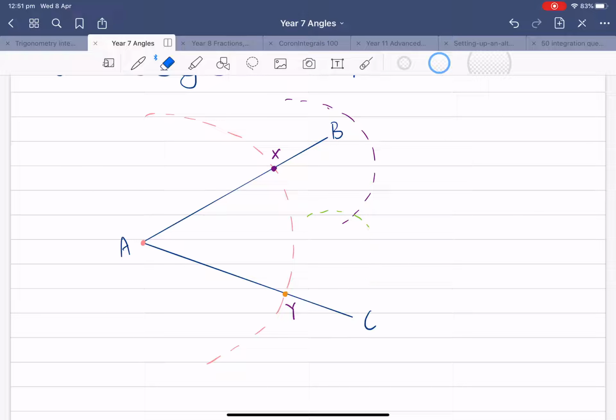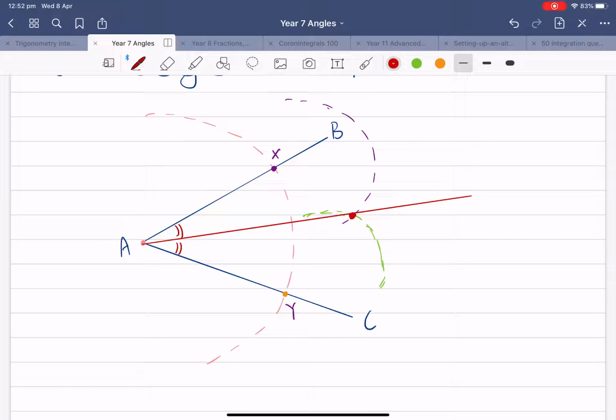Again, sorry about the diagram. It doesn't look like a circle, but that gives you some idea. Now you can see there's a point of intersection between the two arcs, and that point is so important. Once you obtain that point, all you need to do is use your ruler and connect the point with the vertex. Then you can see that you have bisected the angle, so these two angles must be equal to each other. This is the method to bisect an angle.